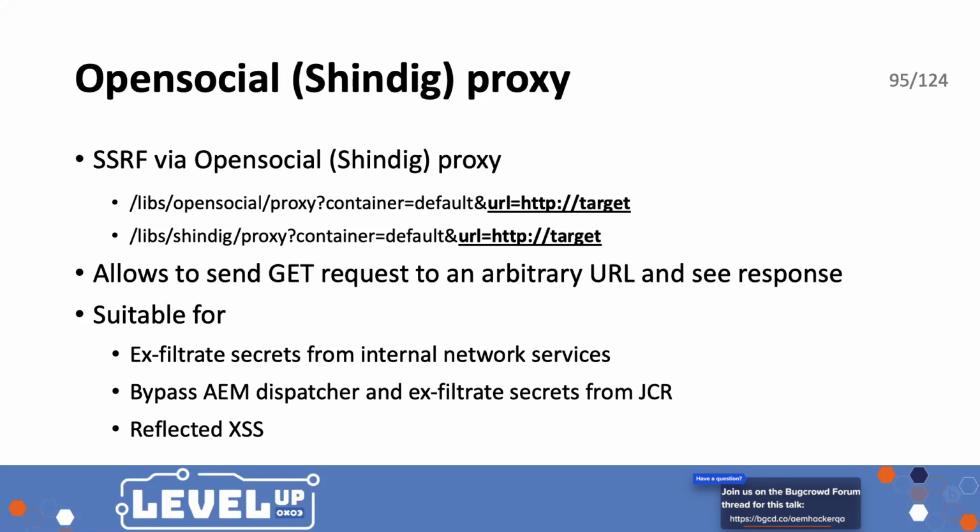It's suitable for exfiltrating secrets from internal network services, for example, from metadata service in AWS. It also allows to bypass AEM Dispatcher and perform secrets exfiltration using DefaultGetServlet or QueryBuilder servlets. And at the very least, we can exploit SSRF as reflected XSS that allows to bypass XSS filters in browsers.